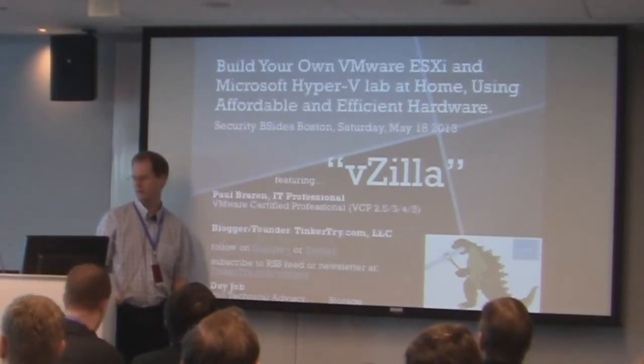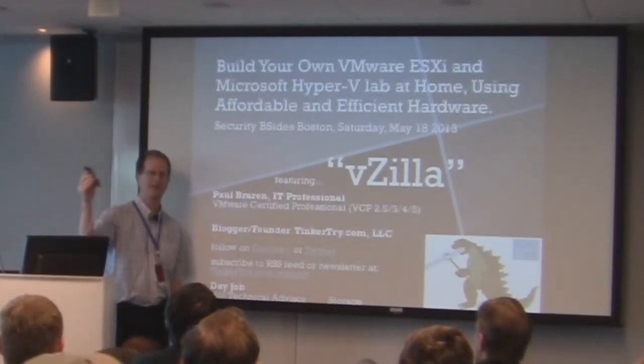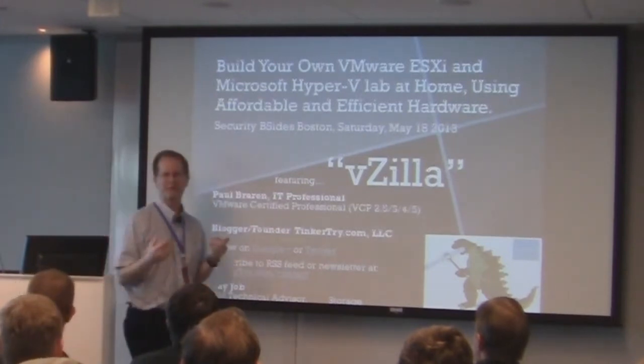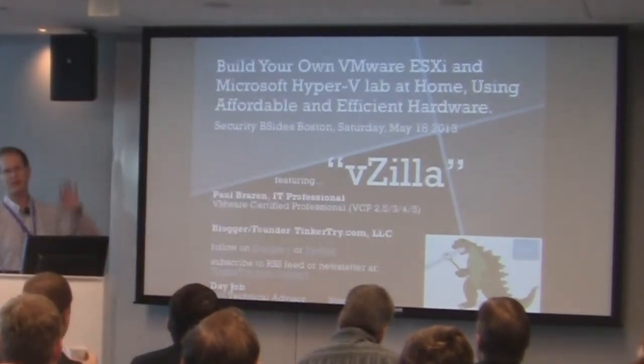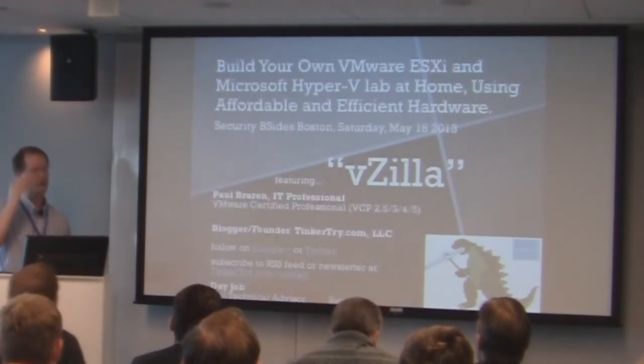I'm going to try to do it over Verizon LTE for a bit of security, so I'm going with a hardwired USB, kind of figuring the place I'm at. I'm going to emphasize build security. What you're going to see is a home lab that's temporarily set up. My focus today is going to be mostly live demo, not so much PowerPoint. I'm not selling anything. I've been going to user group meetings.